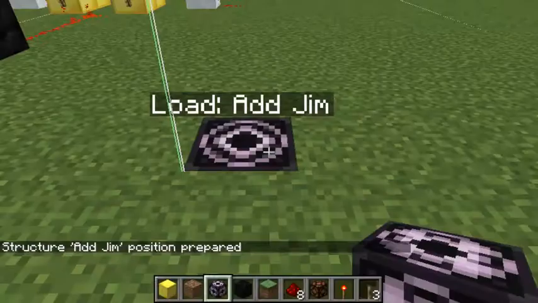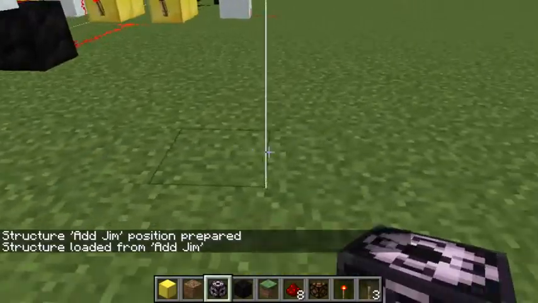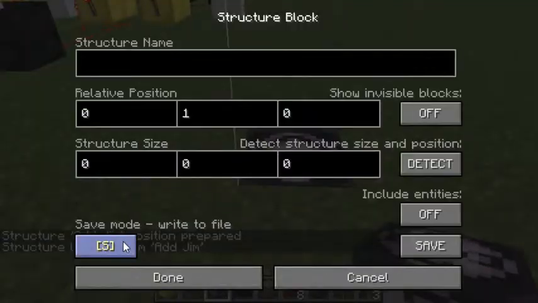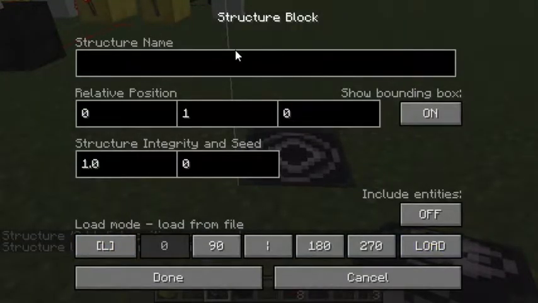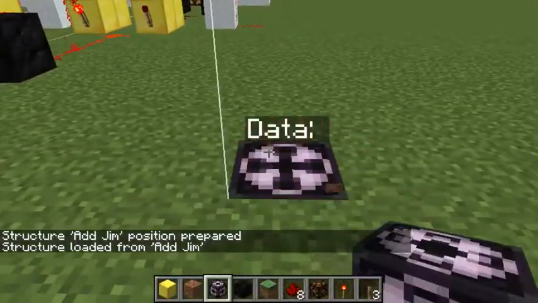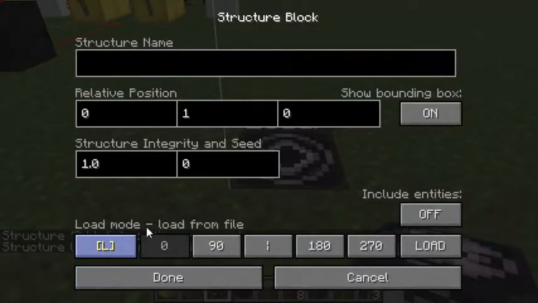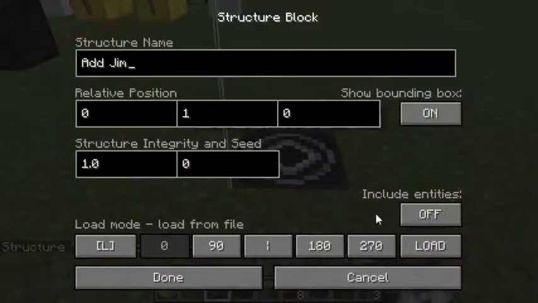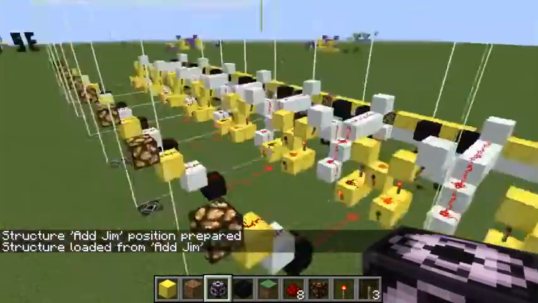Load and load. 6. Load and load. 7. Load and load. And 8.